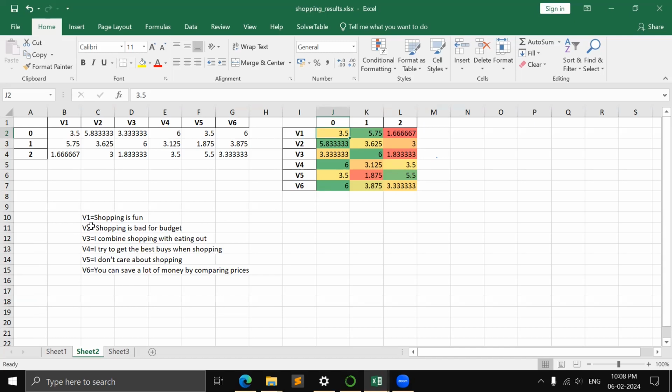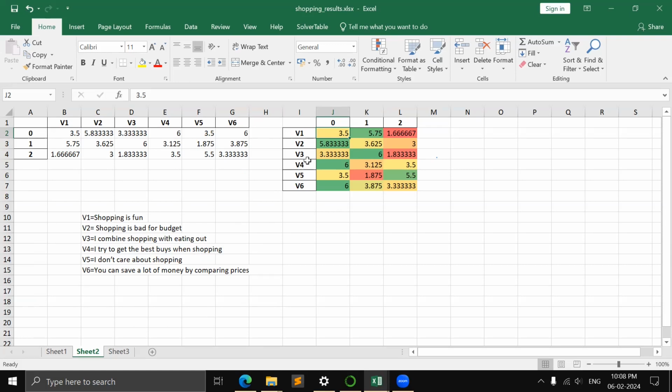For example, V2 means that shopping is bad for the budget. What it means is that out of all the people in cluster 0, this V2 element is very high. That means most of the people in cluster 0 think that shopping is bad for the budget, and they also think they can try to get the best buy when shopping.